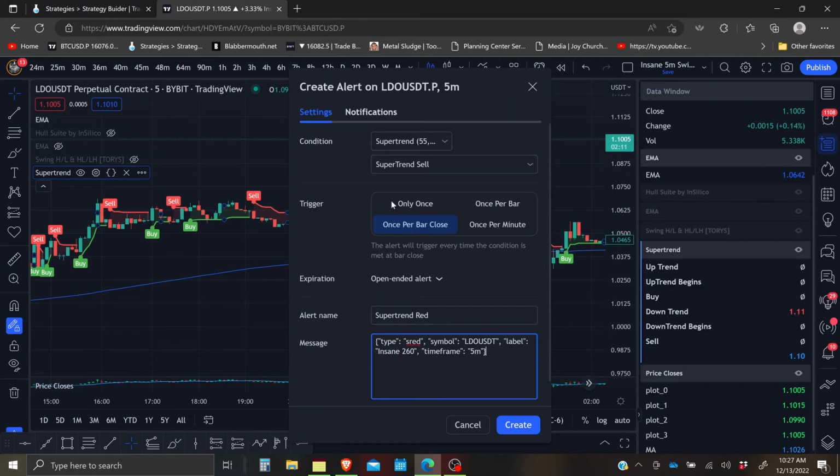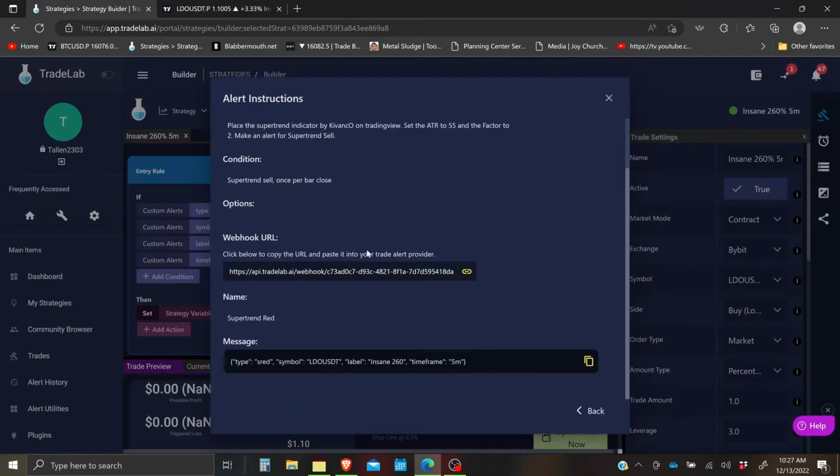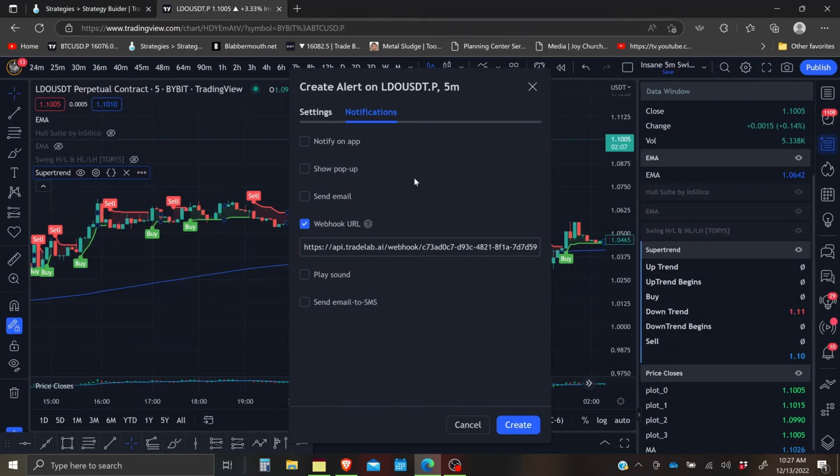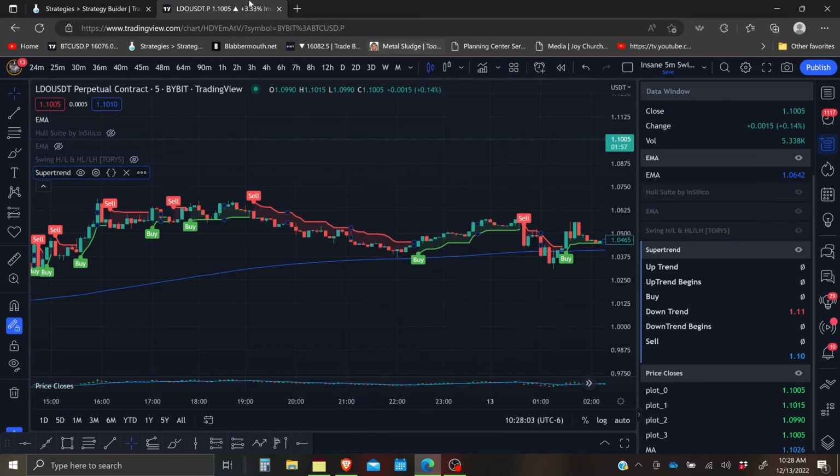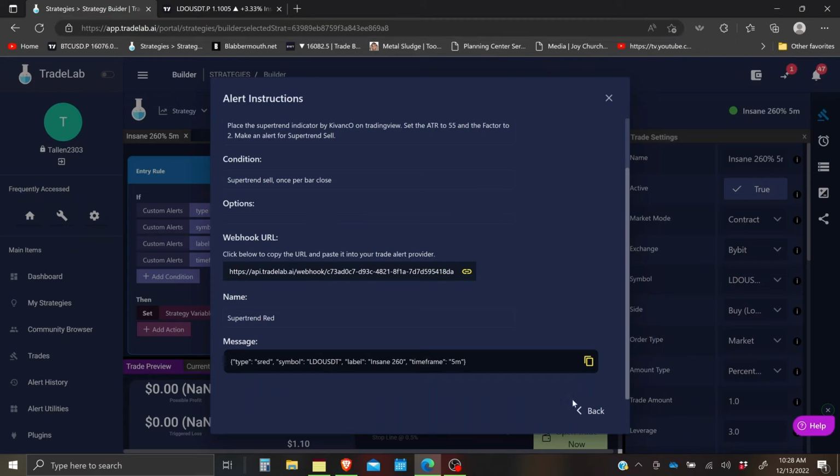Up here, we're going to make sure our webhook is correct. Should be the last one we use, but we'll paste it anyway. We got our super trend info.